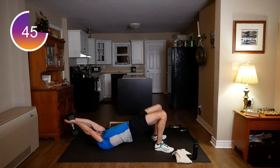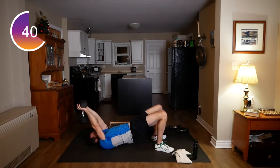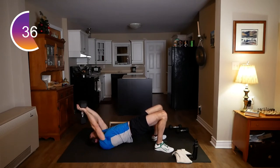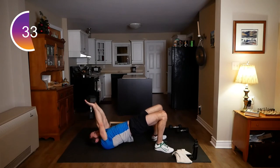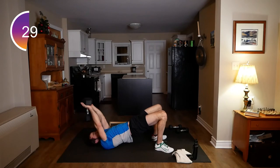If this doesn't feel good on the neck, just put your hips back down. That's totally fine. But we don't want our weight on the neck. We want it on our shoulder blades and our upper back. So, arms straight, we got this. Try not to let the dumbbell touch the floor.